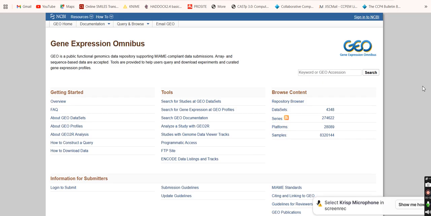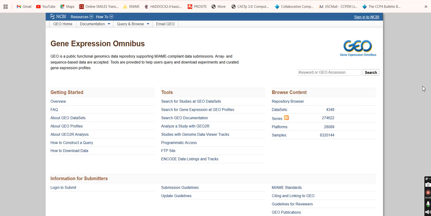In today's video, I am going to explain something extremely important for researchers working with non-coding RNA. If you are planning to study non-coding RNA or small non-coding RNA using GEO datasets, you must select the correct type of dataset. If you select the wrong dataset, then your entire work will be in soup. So in this video, I will clearly explain what type of RNA sequence you need, how to identify the correct dataset in GEO, and what to avoid, and the common mistakes made by researchers.